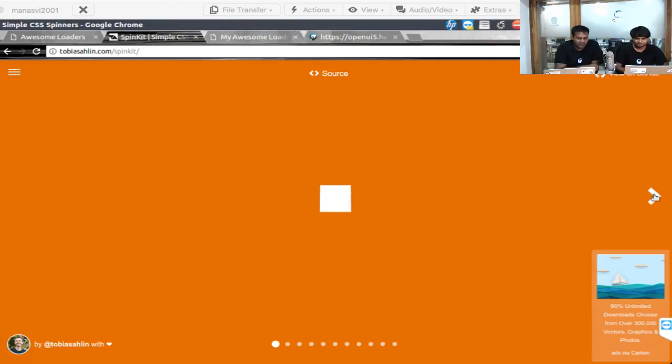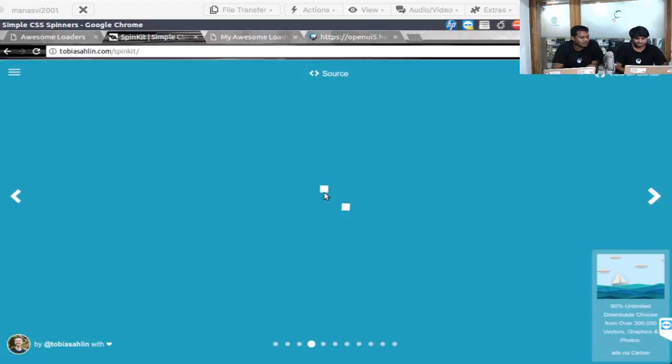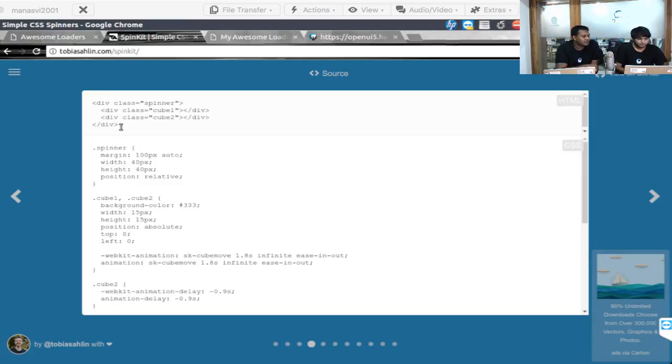Shall I take it from the internet? Yeah, we can go ahead. You can find many sites which provide a lot of sources for these loaders, and this is one such site. So we can just get a loader. Okay, this one looks nice. The source code and these links will be given after the webinar, correct? Yes. So you can just go to the source and add these to your script or HTML.